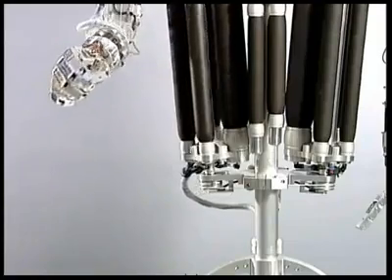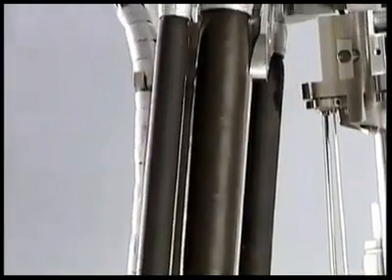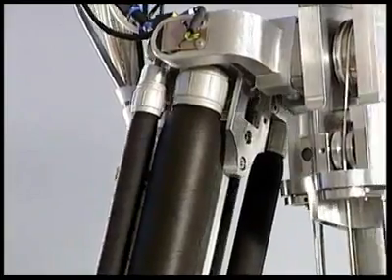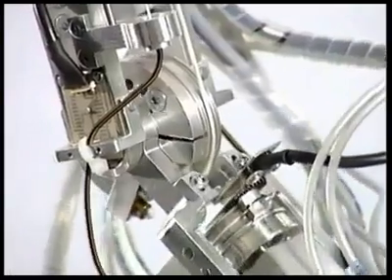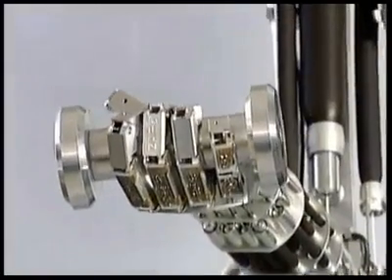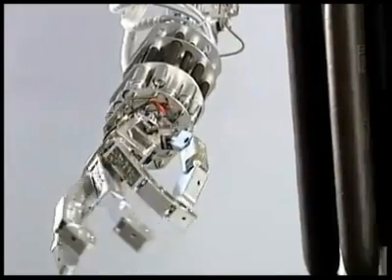It's simply a completely new type of pneumatic drive. Its properties are similar to those of a real muscle, but it's operated with air. When the fluidic muscle is filled with air, its diameter increases and the length contracts. This enables flowing and elastic motions. The initial force of this artificial muscle is extremely high, and its dynamics resemble those of the human muscle.